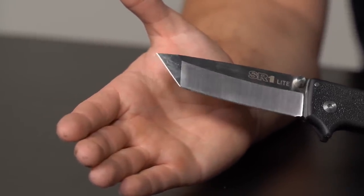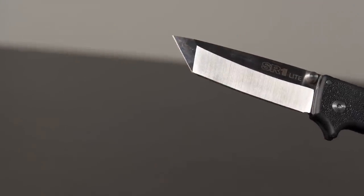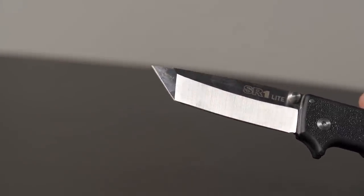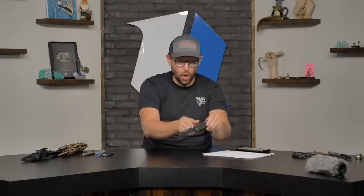So I threw it at something to stick it in, and it literally tumbled head over heels for like 12 feet perfectly. I'm not even kidding, it was perfect. It was on the grass doing this for like 12 feet, and I just watched it, like, how is it doing that? And then boom, right onto some concrete. Gosh dang it. So I had it for less than an hour and I already muffed up the edge of it. So I'll fix that, don't worry. But yeah, super excited about this.